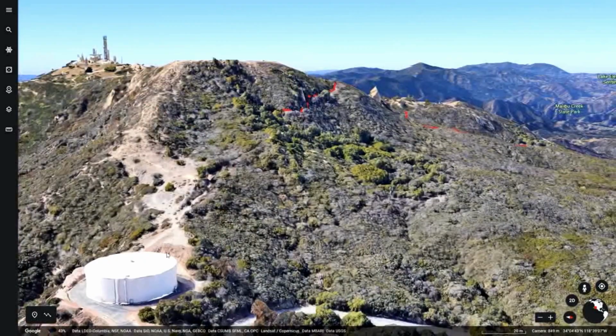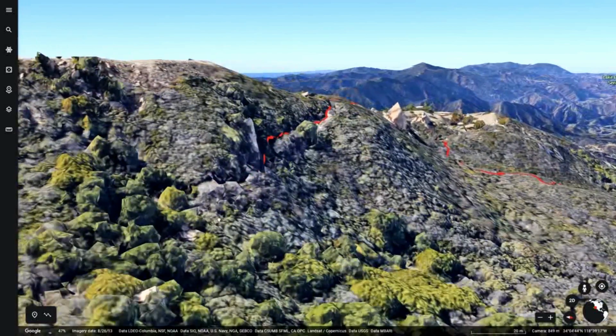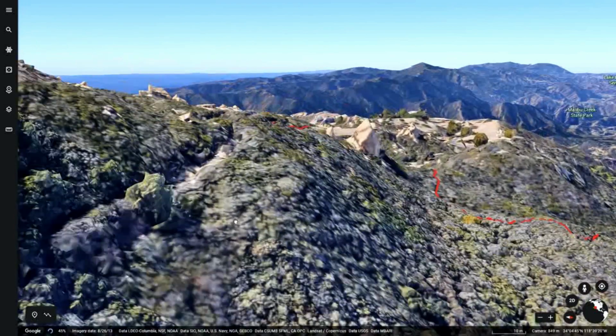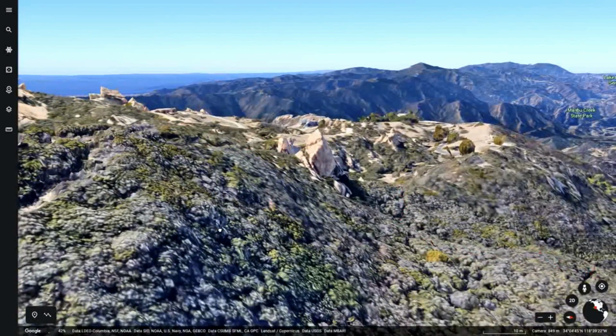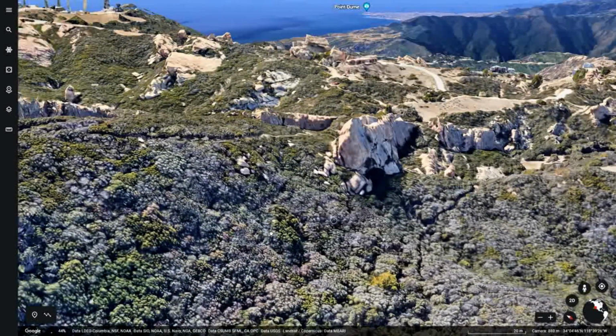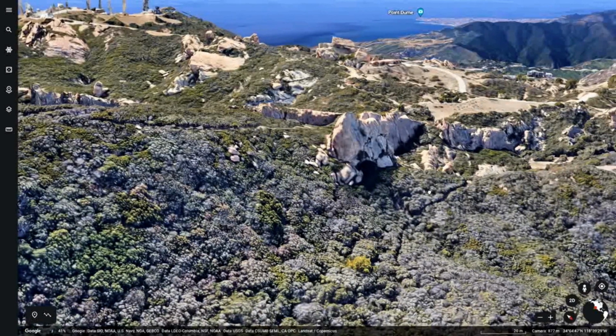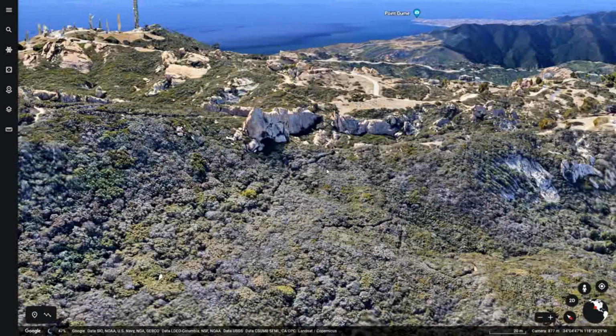We then checked out that grassy knoll right above it, and then skirted below the Saddle Peak ridgeline until we met the highest point on the pass. Once past the pass, we then walked down and met the rock garden. We hung out there for a moment and took some pictures, and if you notice on Google Earth, Point Doom is actually in the background there.